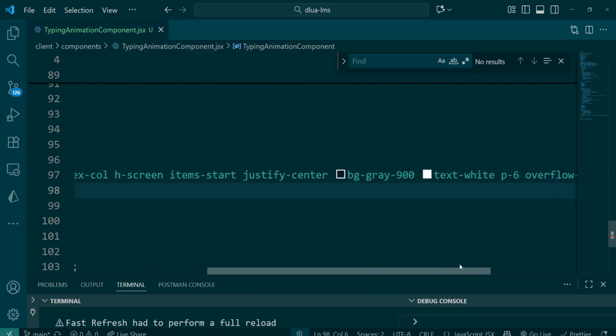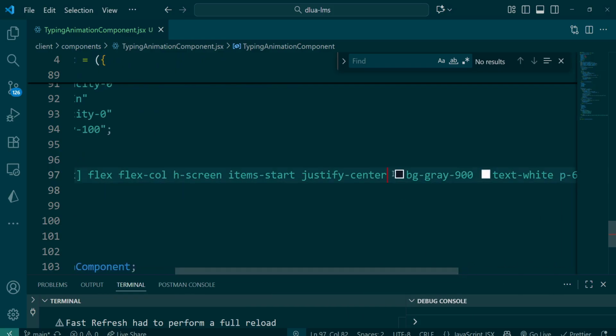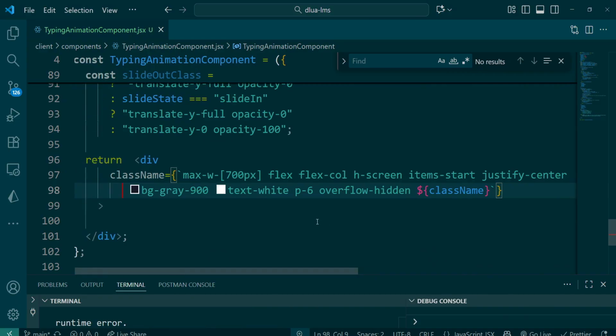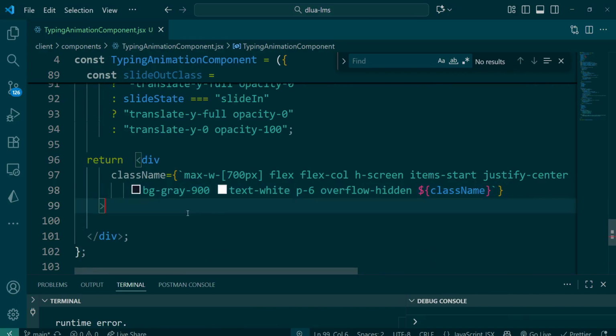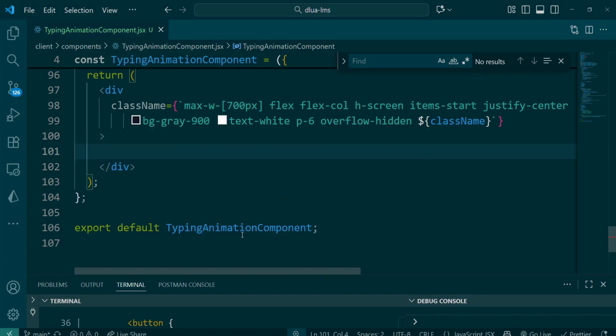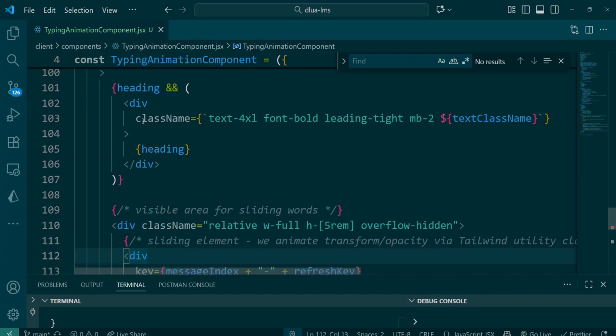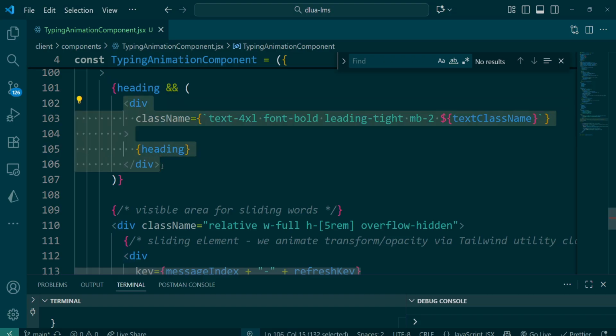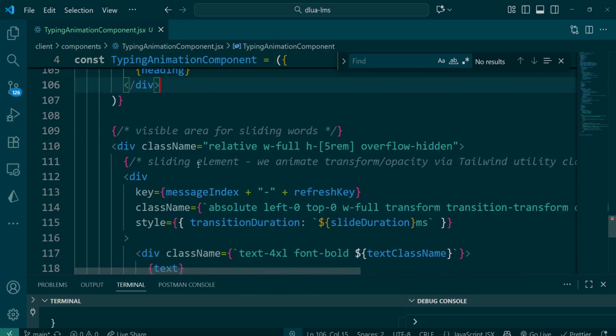Let me break it down. So this is what it looks like. After this, the next thing is to put in the header. We are checking this condition that if there is a header, only then should we render the header into the UI.